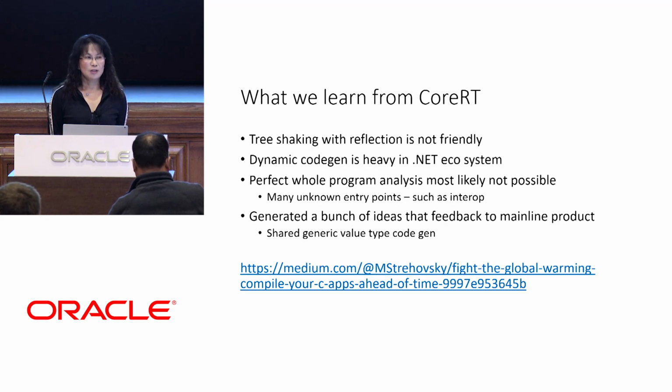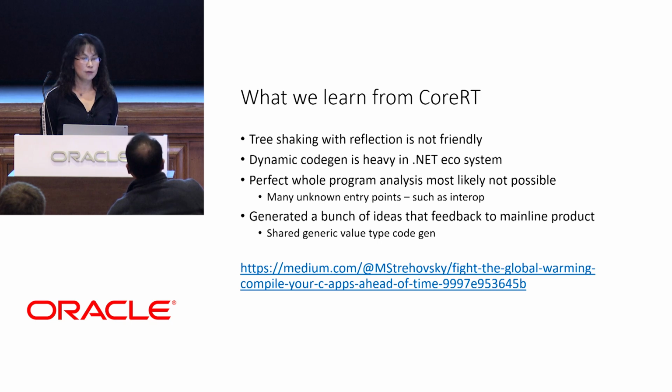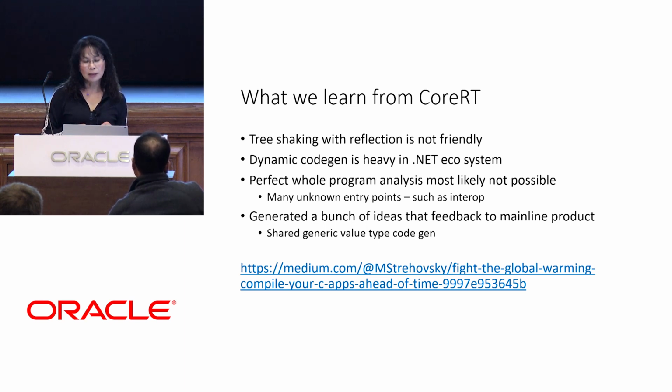Well, just like Java, the same problem exists in our world too. Tree shaking with reflection is not very friendly. And in our ecosystem, Java and C# have both existed for a long time. The dynamic nature of the ecosystem, like class libraries, dependency injection, and places using reflection that you cannot think of, all exist. And those things coming into CoreRT make it really hard to just make it work. Certainly, developers can go in, and we do have a strategy on how developers should help in directing what to be code-generated. And we also concluded that a perfect whole program analysis is most likely not possible.